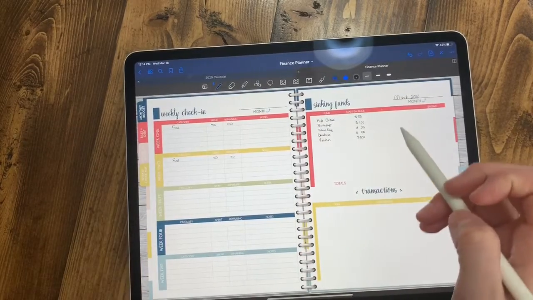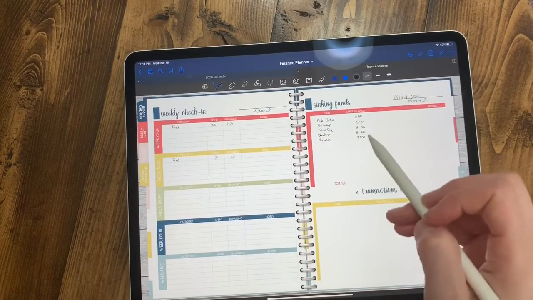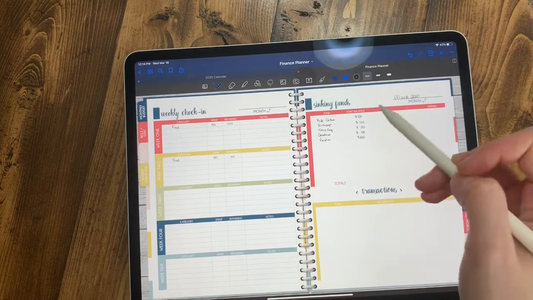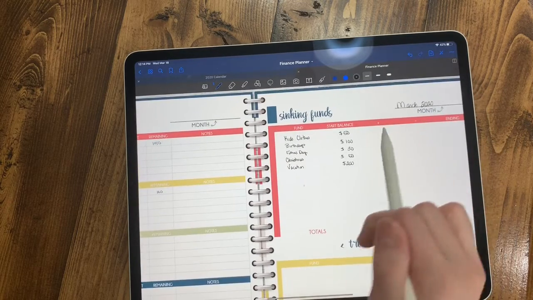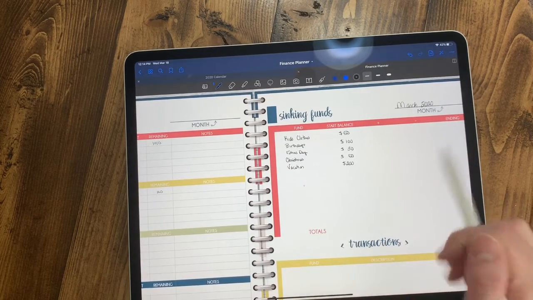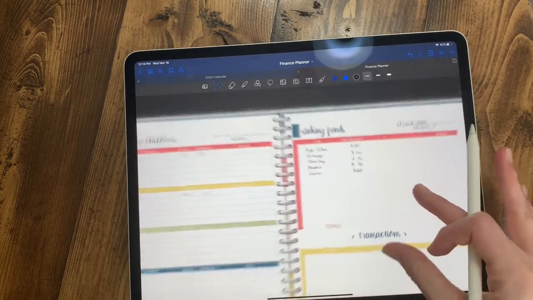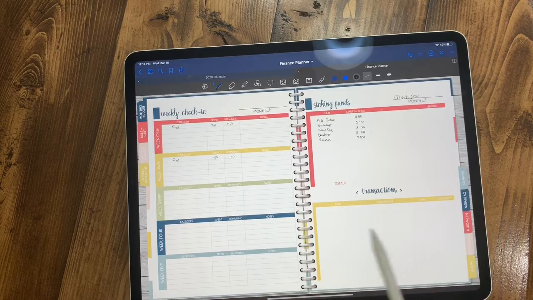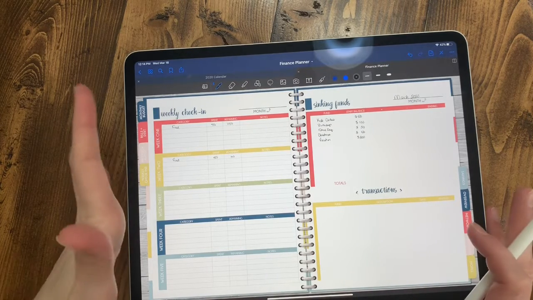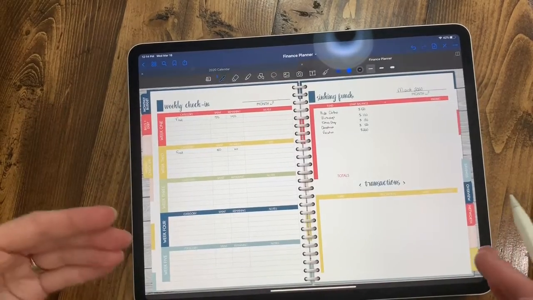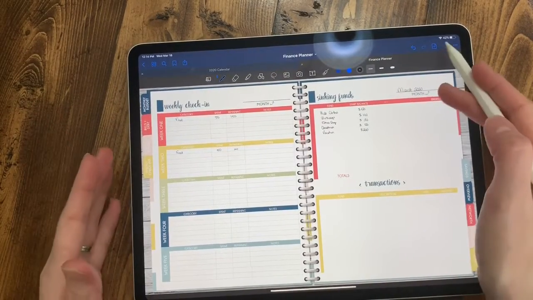And then over here we have sinking funds. So like I was talking about, kids' clothes, birthdays, Father's Day, Christmas, vacation. You could put your start balance, if you added anything to the envelope, if you took anything away, and then what your ending balance is for that month. And you can keep that going for all 12 months of the year. And this would be transactions that you had just out of your sinking funds. So absolutely loving this setup. We're going to have lots of videos showing you how to use this, but this is just a quick overview.